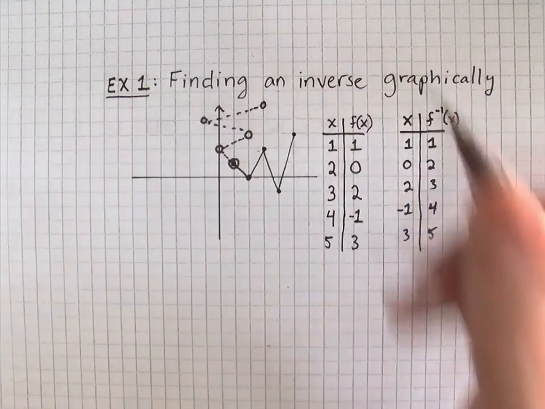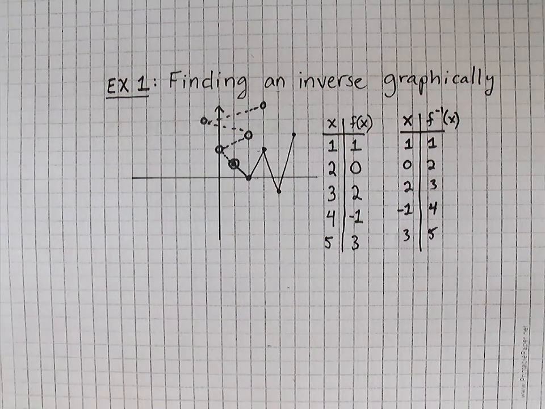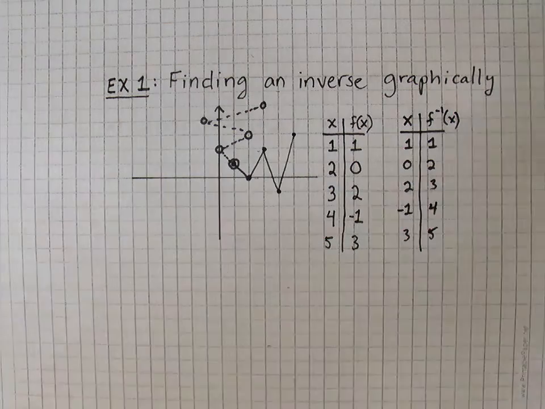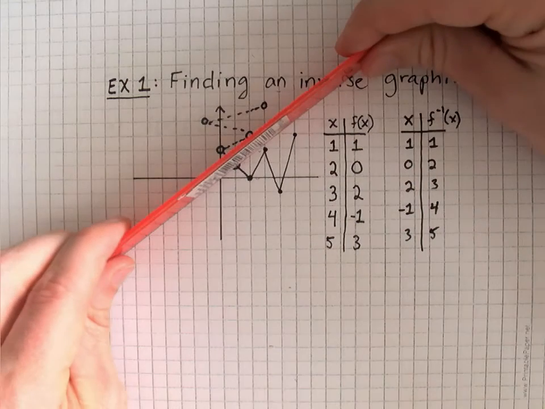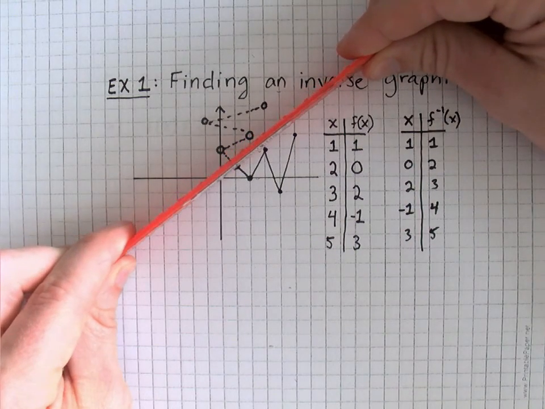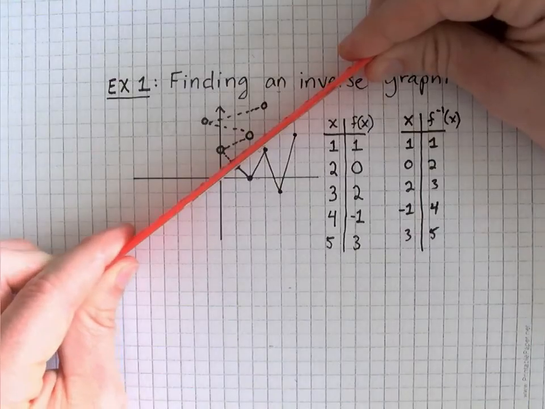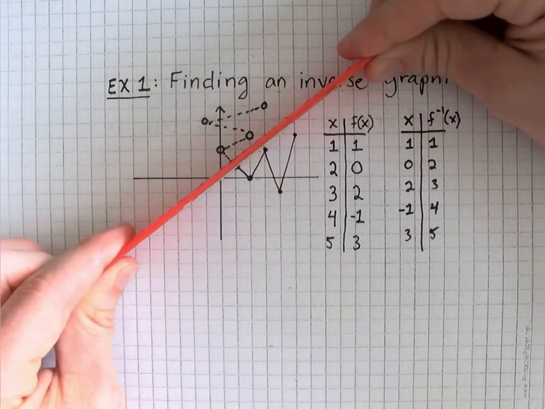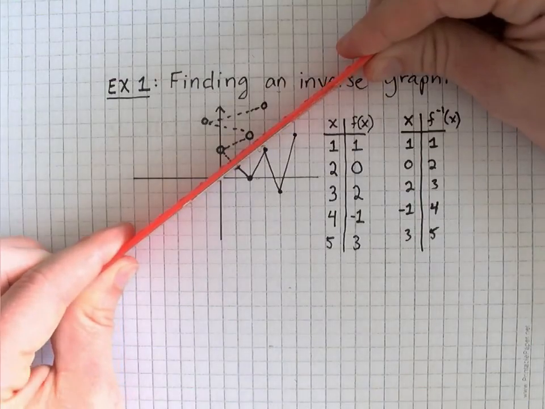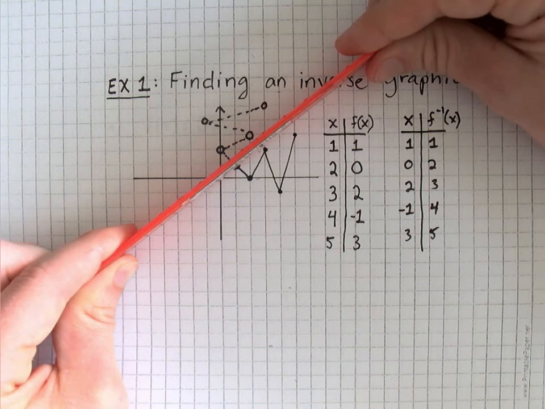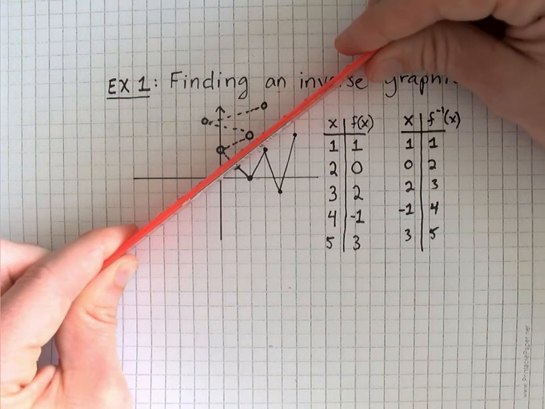And what is that graph really? What did we just do? Well, we successfully mirrored the original function over the line y equals x. And basically that is the graphical representation of an inverse. It's the mirroring over the line y equals x, because if you switch x and y to y, x, well, you just flip it over that line.